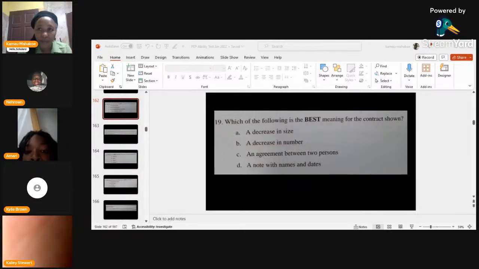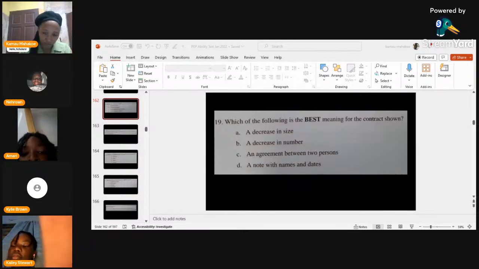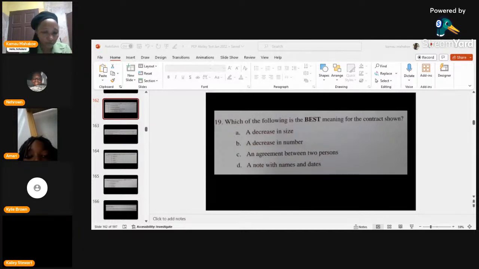Okay. So what made you decide that that's the meaning of contract you're going to go with and not the first one? Miss, because in the passage it says that they came to work and they get something in return. They get food, shelter, clothing. Yes, miss. So what you did there is look at the context clues, right? You looked at the given situation, this particular situation. Because remember, many words have several meanings.